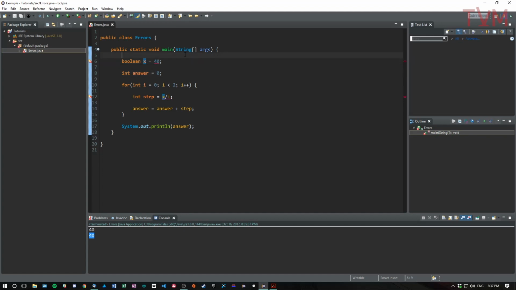And the first error that we can bring our attention to are these errors that are underlined in red. Now, they're underlined in red because they are what we call syntax errors. A syntax error just means you got the Java language wrong. You did something that is illegal in Java, and so you are told before you even try to run the code that something is wrong.